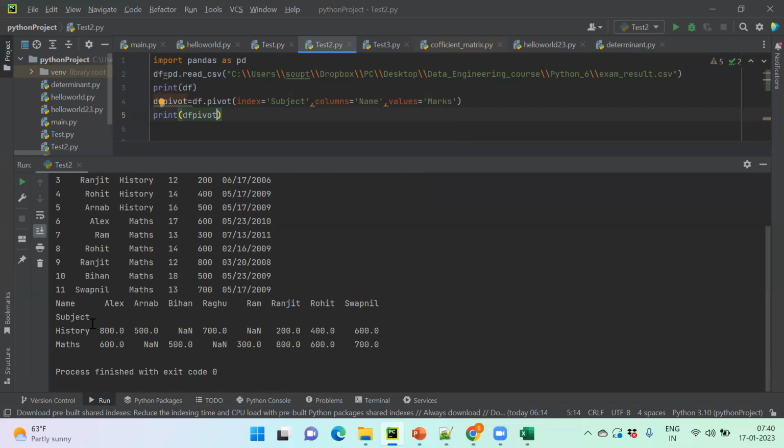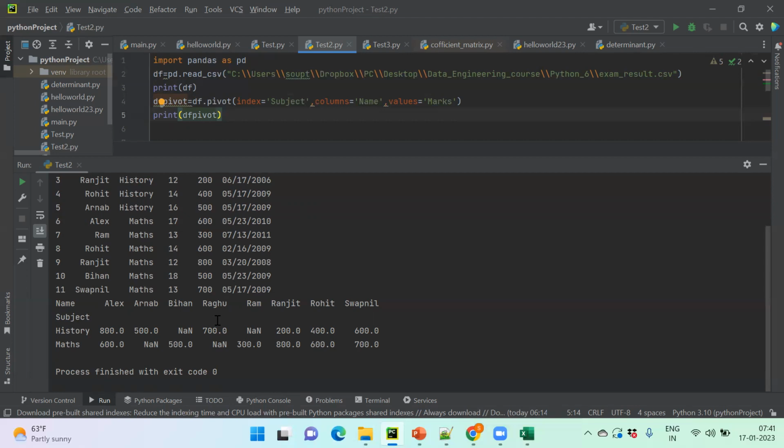But when we are pivoting, we can see they are aggregating the data and keeping the distinct values of subject, that is history and maths. Again, they take the distinct names and put them on columns. And the values are populated from this. It's more suitable for whoever is working on testing or QA related stuff.